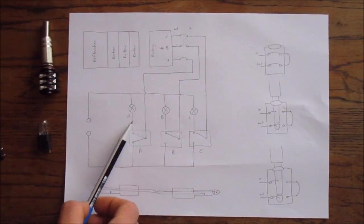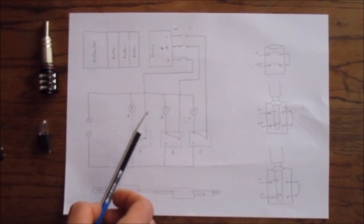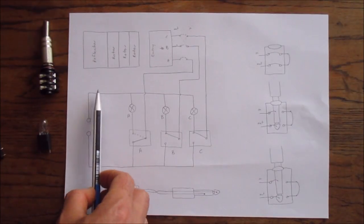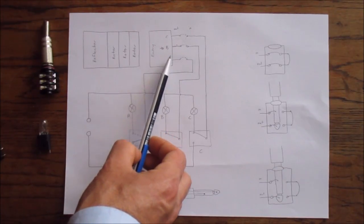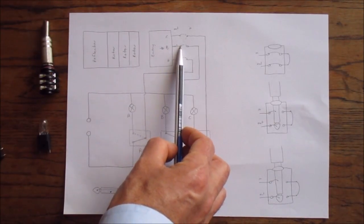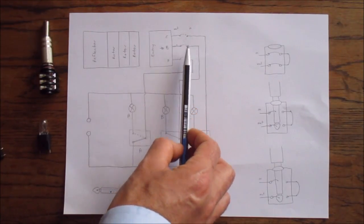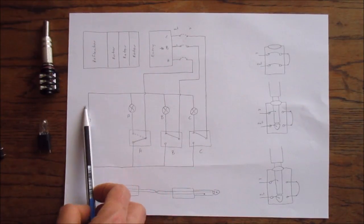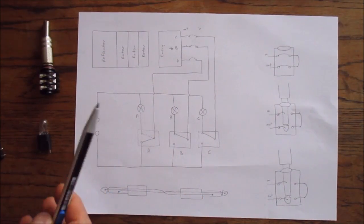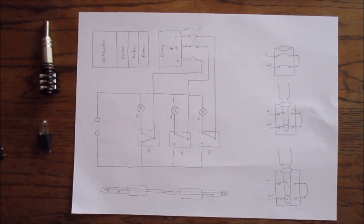The circuit only gets completed when a key is pressed. When a key is pressed it changes the contact from the lamp to the other end of the power supply — the other end of the battery. This is also why a letter can't encode to itself: when the A key is pressed, the A lamp is completely disconnected from the circuit. If we trace through with A pressed, the voltage comes through the switch contact, through the common, up into the entry wheel, through the scrambler, comes out on B, comes down through the B switch, lights the B lamp, and back to the battery.